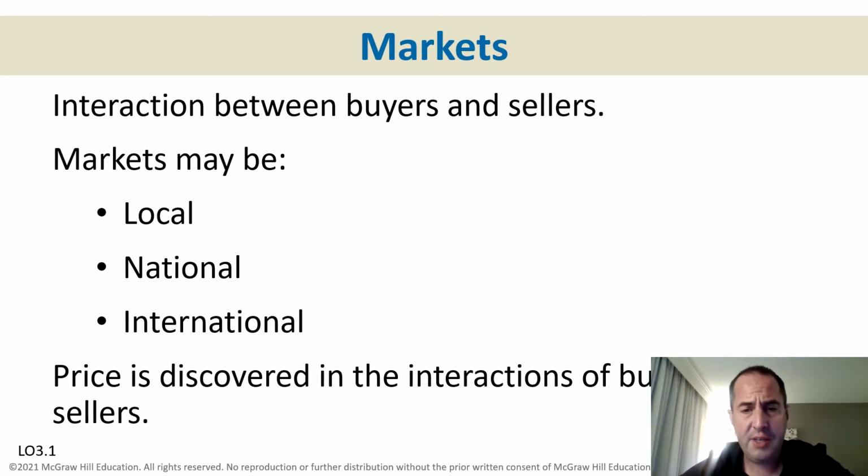Markets, that's an interaction between buyers and sellers. Markets can be national, local, international. One of the interesting things that happened in the last 10 years is lumber mills. It used to be like 20 or 30 companies that own lumber mills. Now there's like 3 or 4 big ones. So during the pandemic, lumber prices were really high, but the logs were really cheap. So they were able to kind of capture a huge market, right?